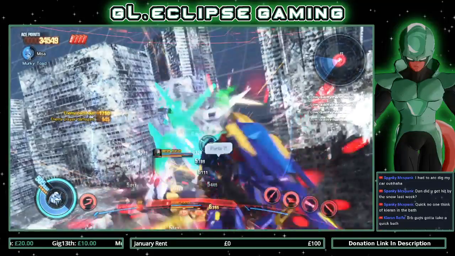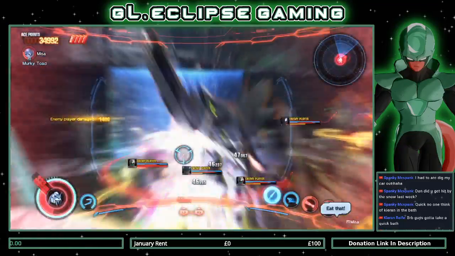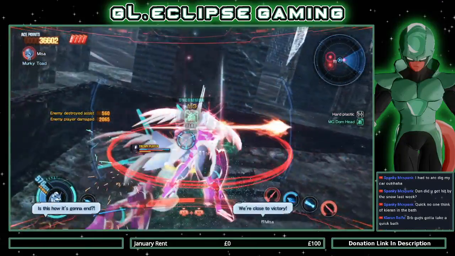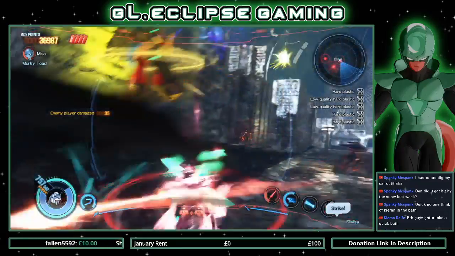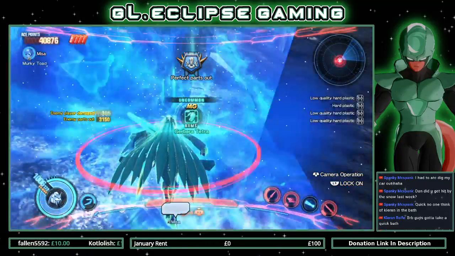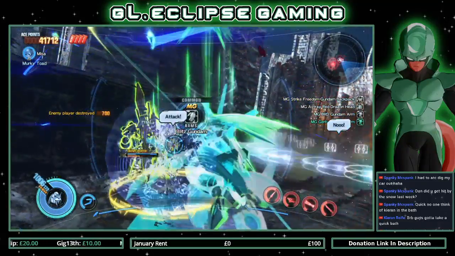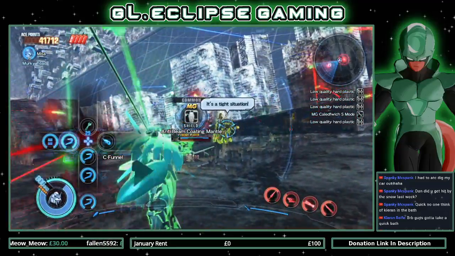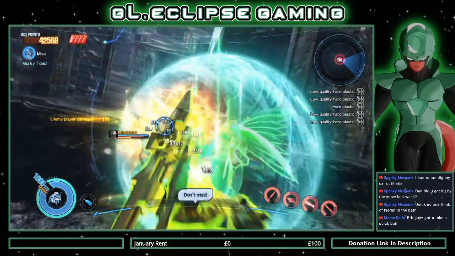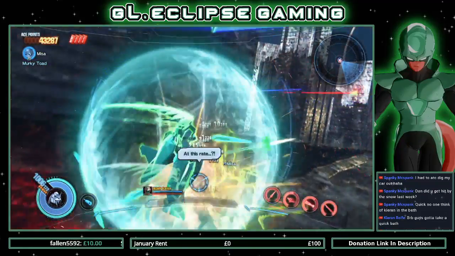Oh, got a gold Blitz Gundam part. Nice. Quantum Burst! Funnel Field is so good.